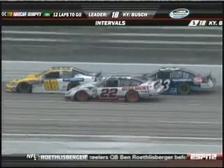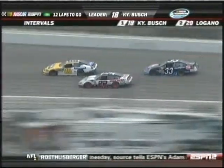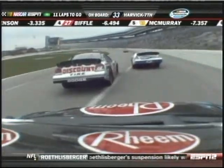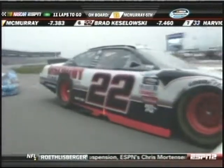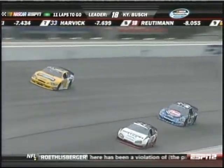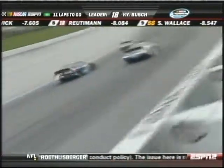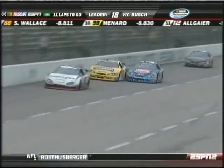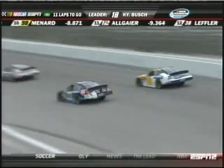They're giving them just enough room to clear as they're down the back straightaway into 3, and it's still McMurray, then Keselowski on the low side, and the 33 of Harvick. Well, look at this big run Harvick's getting on the top side of turn 4. Just runs right up on the tail of that 22 car, Brad Keselowski, with all that momentum. If he can clear that right rear quarter panel and do it again down in turn 1 and 2, he might complete this pass. Look how strong Keselowski is through 1 and 2, though. He just blasts right by McMurray. Man, he dove it in there hard, and he has made the pass. So move Keselowski up to 5th. And here's Harvick trying to take away 6 from the 88.